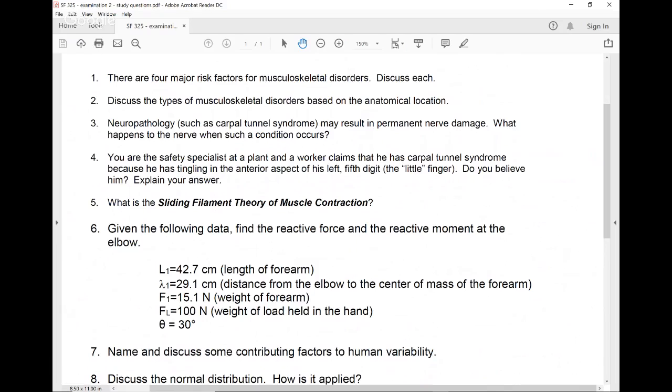And we don't think about this often enough, I think. Maybe you guys do because of your degree program, but there are factors that are psychological and that are social that could increase the risk of you developing an MSD. Any thoughts on how either of those could do that?